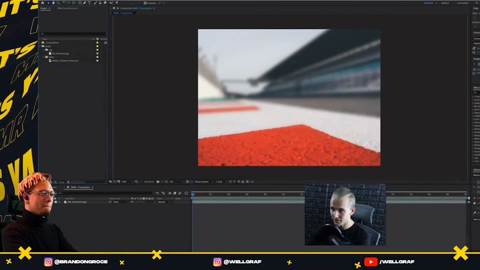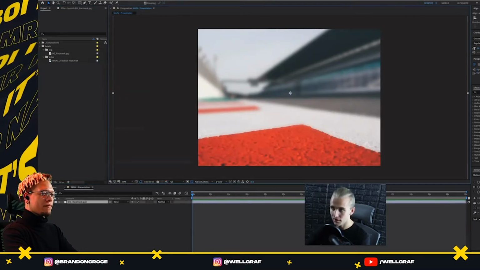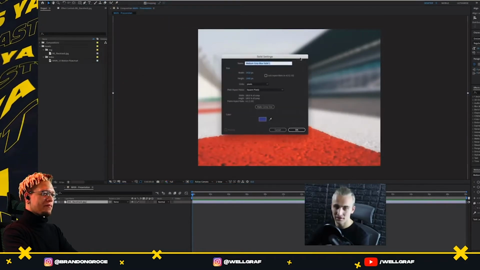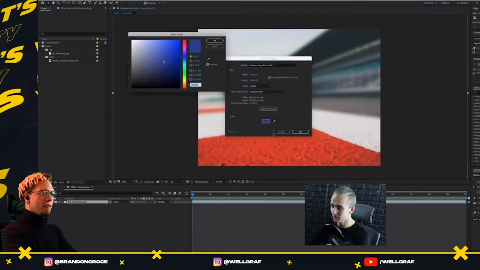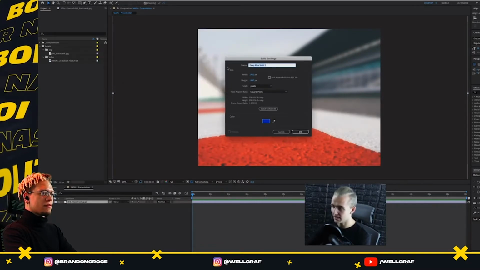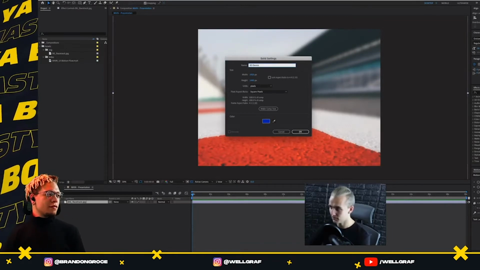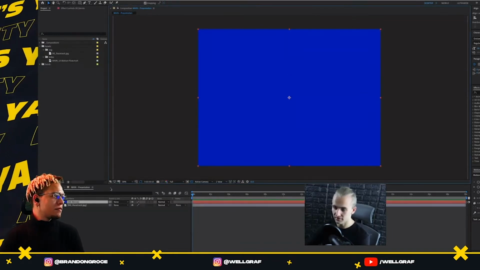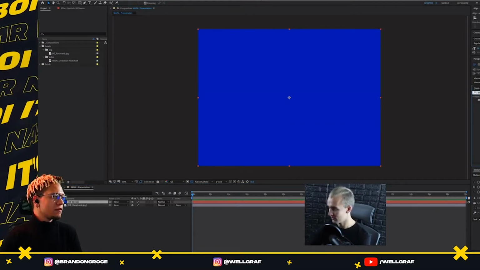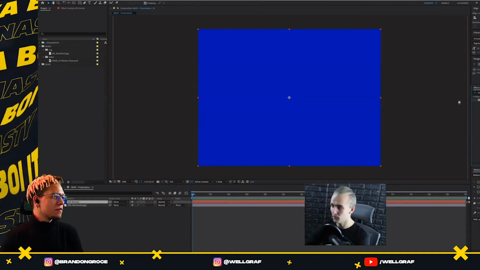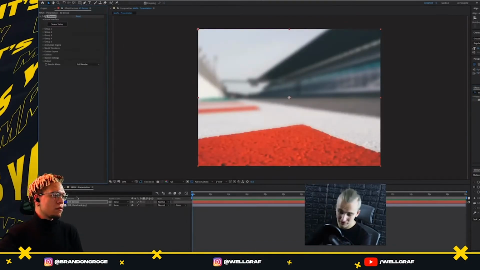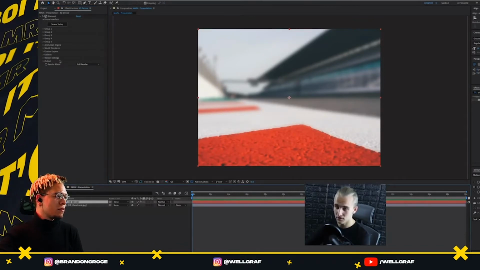Okay, so how we add in the 3D: we go into Layer, New, Solid. That's basically a plain object without a background. It doesn't matter what you pick here. Let's pick something, and then we can name this 3D device. It's going to be the same size as this one. Then you go into your effects. If you have this plugin installed, it's called Element. Double click, and it's going to be added to the scene. The solid is not visible, it's just going to be a thing.